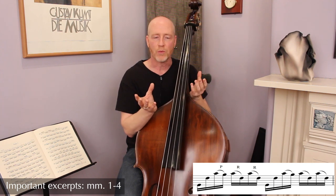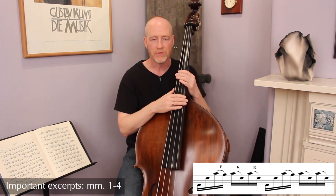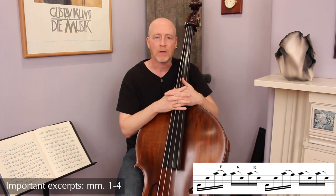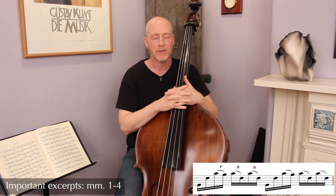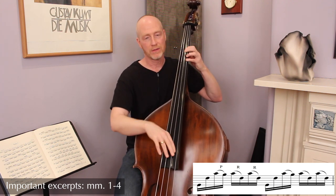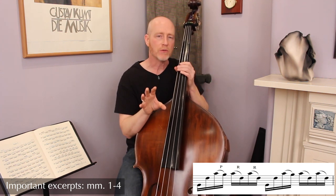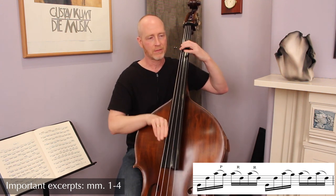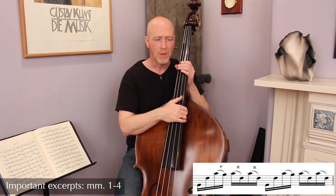Either one presents its own problems, and we have to try to maintain that illusion of legato as we work on this fingering paradigm. In the actual etude edition of the score, which will be published on my website along with every episode in this series, I'm going to put both fingerings, so either 2-2-4 or 2-4-4. Whichever one of those you choose, and I think I played 2-2-4 in the intro, but I've played it both ways.